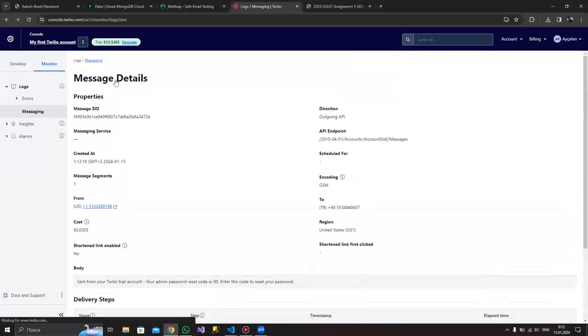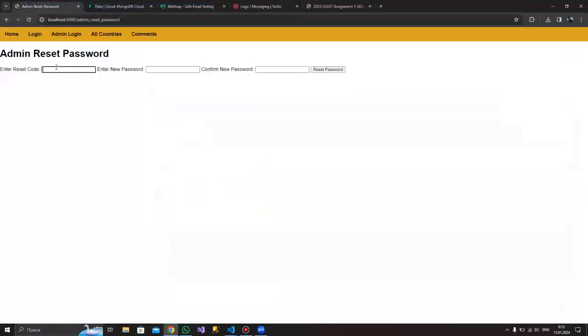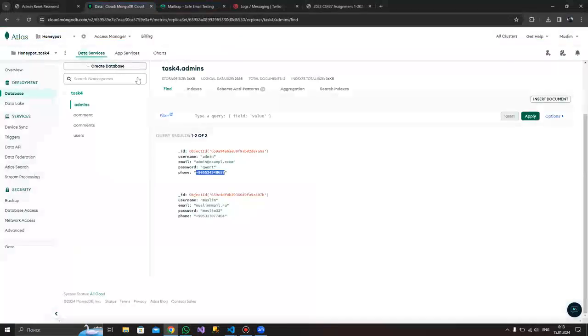Let's use it. Let's go back. Let's enter, which I believe was 80. So we'll say here 80. We use the phone number of the admin, whose password is QWERT.